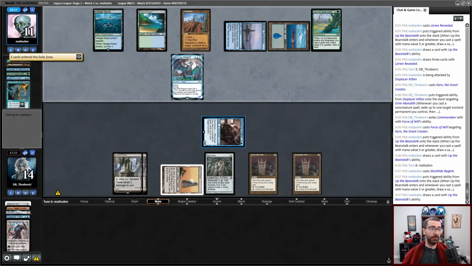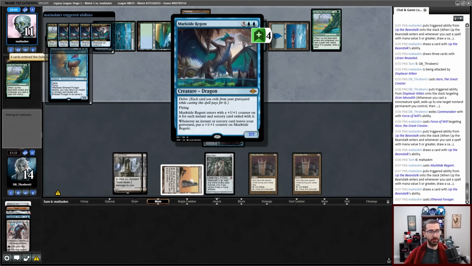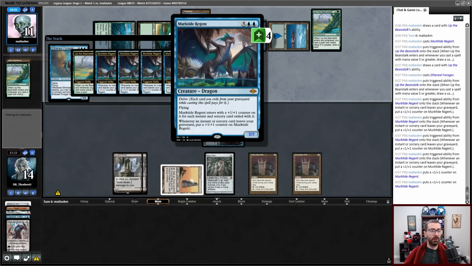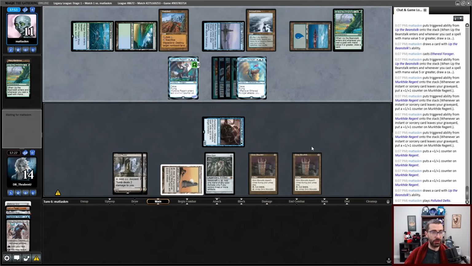Yeah, there's the Murktide that draws a card. Are we doing it again? That's not great. That's a lot of damage. So in case you're not super familiar with Murktide Regent, the reason it is going to... oh, it's the whale. Sure. Anyway, whenever an instant or sorcery leaves your graveyard, you put a +1/+1 counter on Murktide Regent. So playing Murktide Regents in multiples often gets really scary.